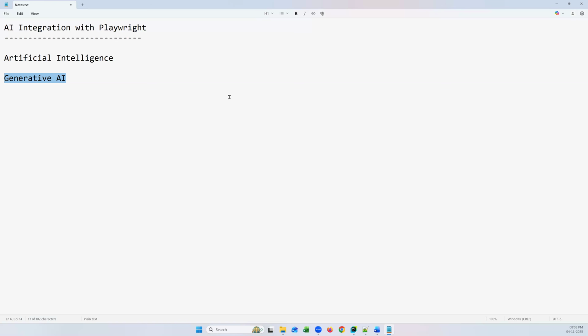That is taken care of by generative AI. The name itself says it: generative means it will create new content based on the existing one. But we need to train it first. Unless we train it, it doesn't know what it has to do, right? So we need to train the system first, and then accordingly it will generate the content for us. That is what generative AI focuses on.